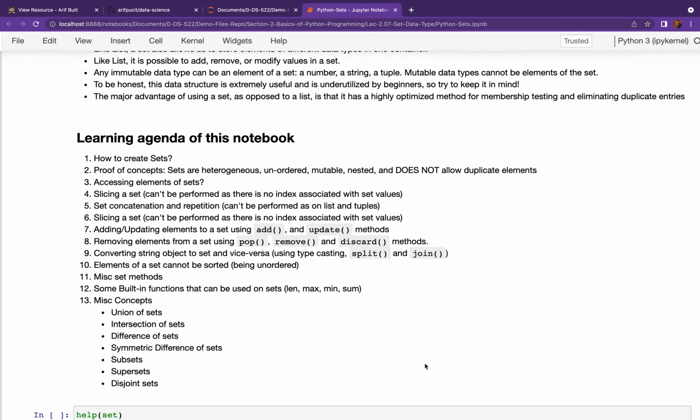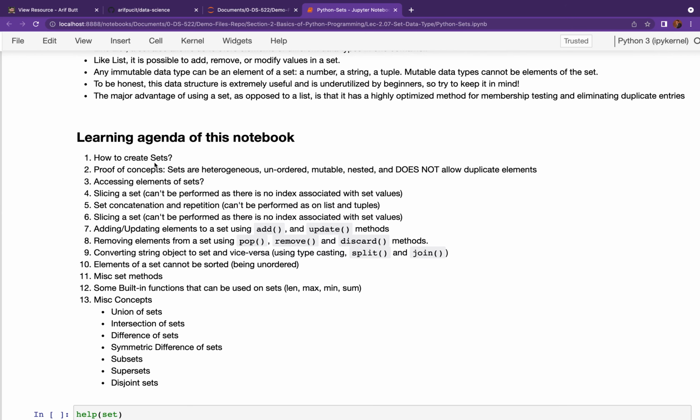As usual, we are going to create sets, different ways we will see. We will see different proof of concepts. We will see how we can access elements of a set. And slicing can't be performed on set as there is no index associated with set values. Similarly, you cannot perform concatenation and repetition.